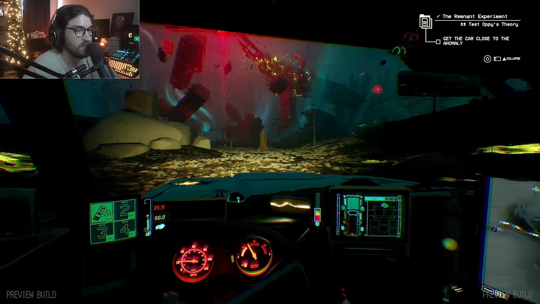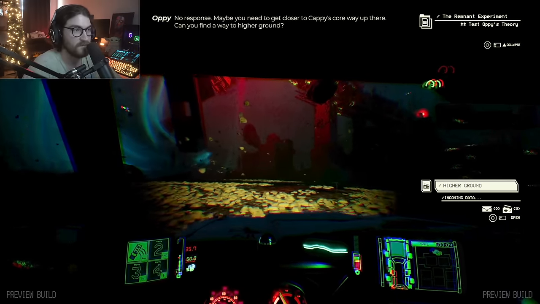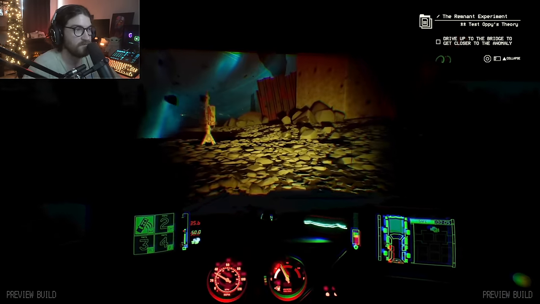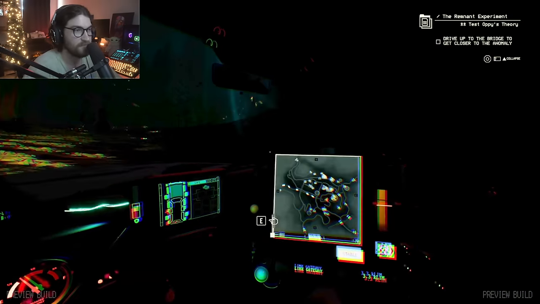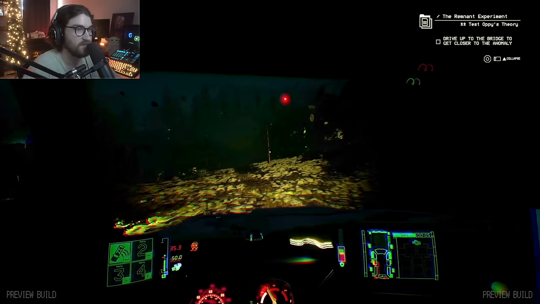Okay, it's sucking me in. It is sucking me in. No response. Maybe you need to get closer to Cappy's way up there. Can you find a way to high ground? What do you mean no response? I'm in the middle of it. I can't see anything. It is so dark in this anomaly.